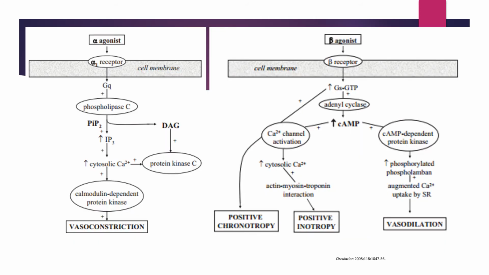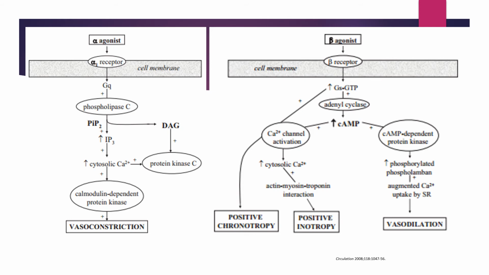This is just a little bit of the pharmacological schematic of what each of these receptors does, at least in terms of alpha agonist and beta agonist. You don't need to know necessarily the large pathway here. Mainly, I want you to focus on what was on the last slide. I want you to know what receptor it binds to, and then I also want you to know what the net result is. So for alpha agonists, I want you to know that they bind to the alpha receptors like alpha 1, and they will cause vasoconstriction in the periphery.